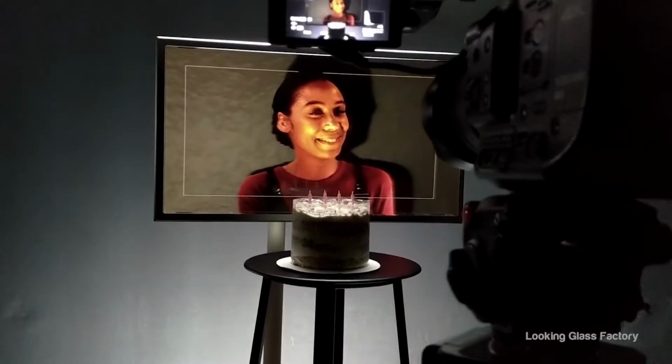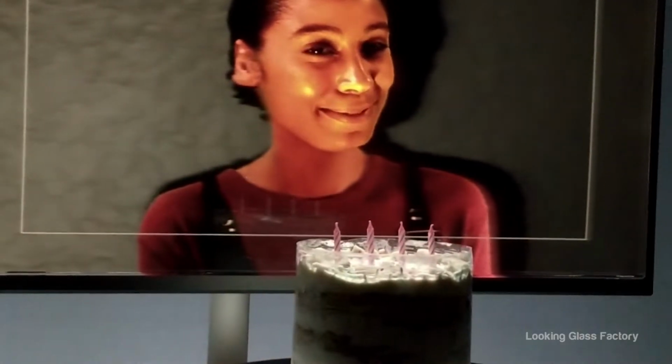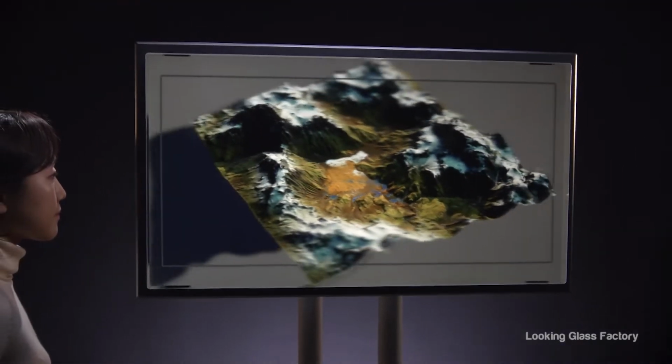A lot of people are familiar with holograms. Shawn, at Looking Glass, you're creating ones that can be seen by the naked eye. How does the technology work? It's through our proprietary light field technology. And that's a fancy way of saying that we've added directionality to many millions of subpixels in these displays, meaning that we can send out light information with a certain direction. And that simply, but we think powerfully, lets us simulate a perfect illusion of light.